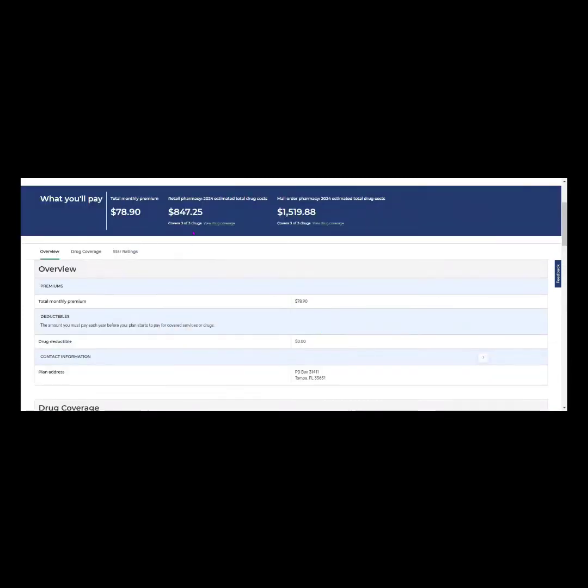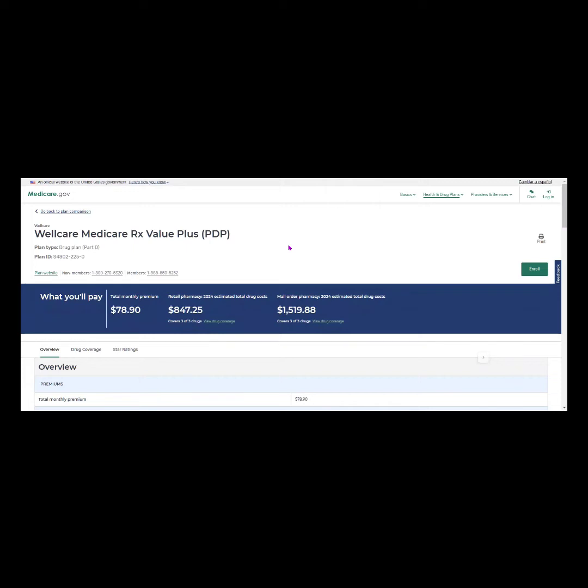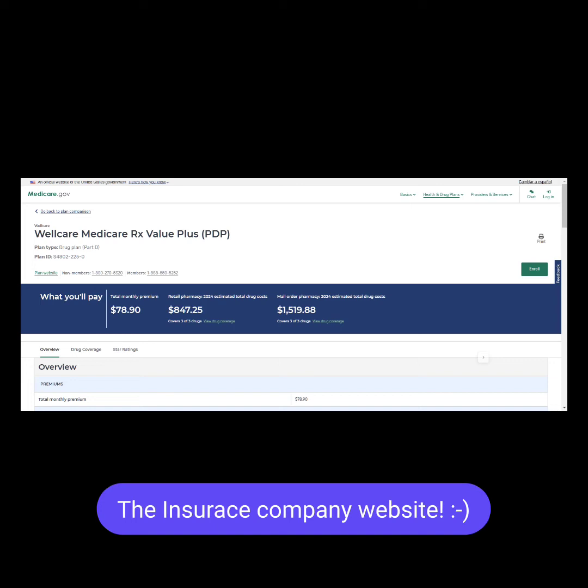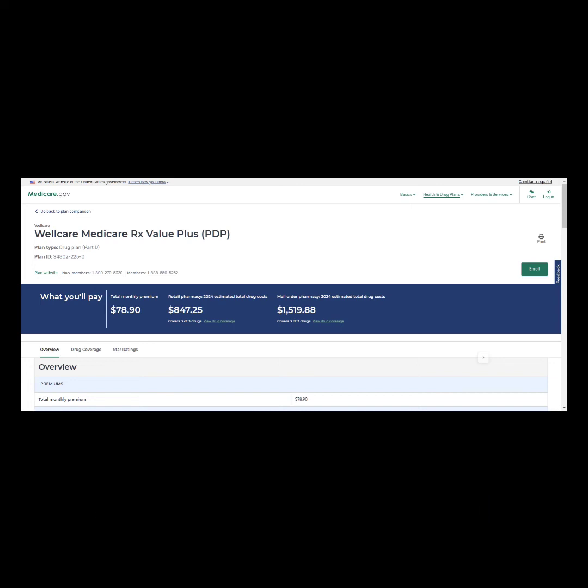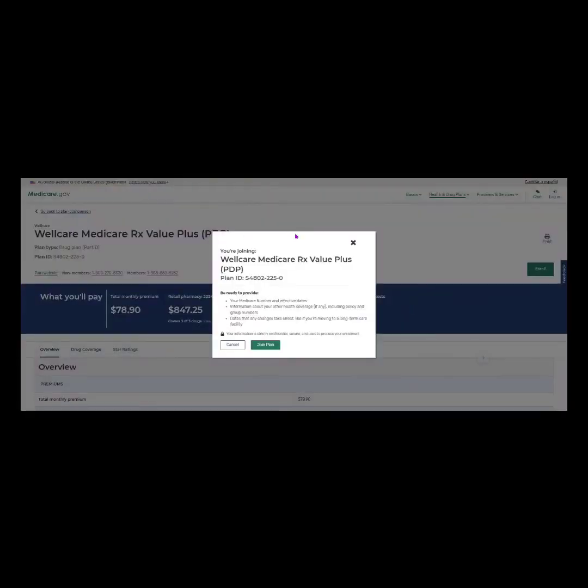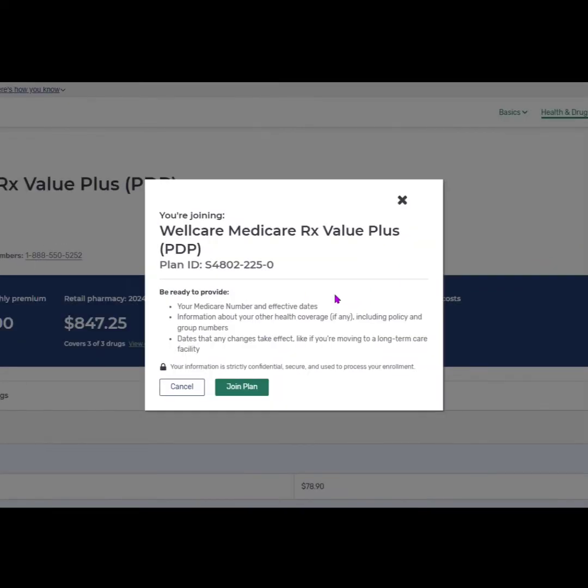So I think it's a great resource for Medicare Advantage and prescription drug. I start out here at Medicare.gov, and then I go to their website. Since I am an insurance agent, I can log in and get more accurate information. But this is a good basis point. It's going to give you the monthly cost and the annual cost. Once you're done and picked out the plan that you want, you can click the Enroll button right here from Medicare.gov. Just remember that you cannot enroll into a Medicare Advantage plan or a prescription drug plan unless it's open enrollment.